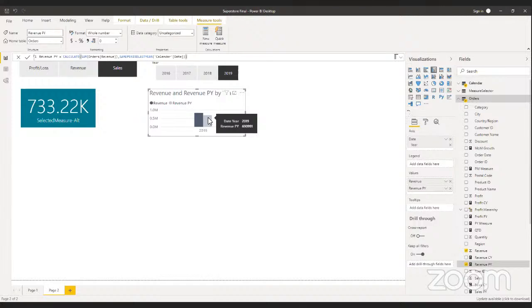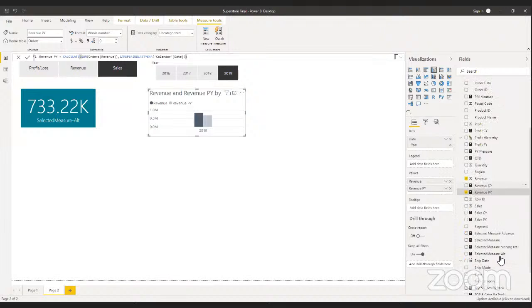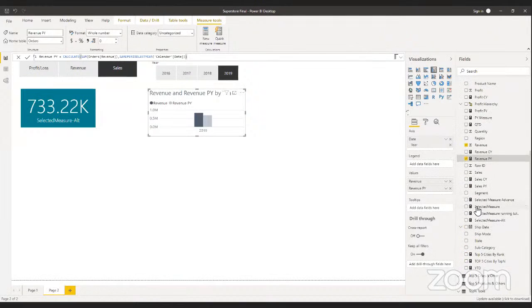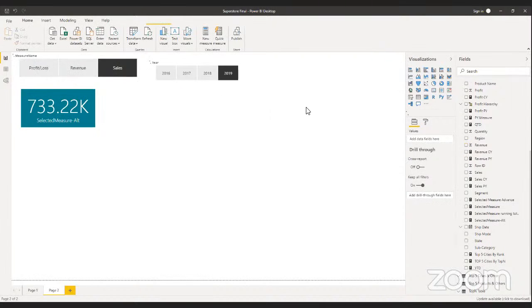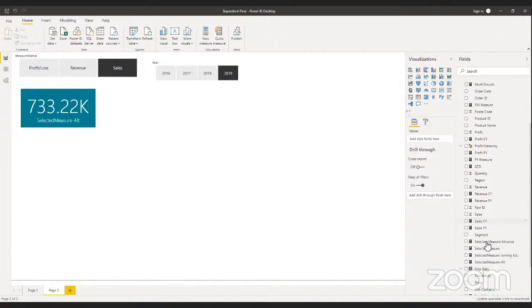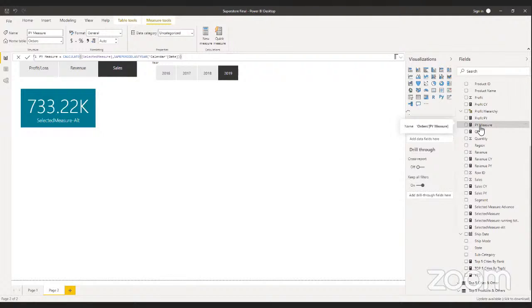So now we have revenue and previous year revenue, and that's what we are going to use for our calculations. The thing here is, instead of using revenue, since that was giving us issues, what we will use is the selected measure. I did that using a switch statement because the if statement was not working when I restarted the VDA. So we will be using the selected measure as I told, and previous year measure. That will be nothing but selected measure, same period last year. So that's been clear to all of you, I hope.